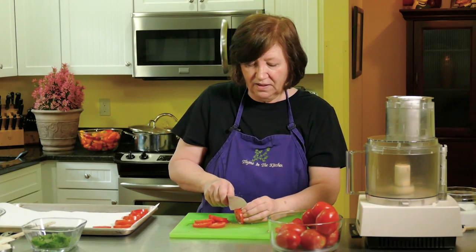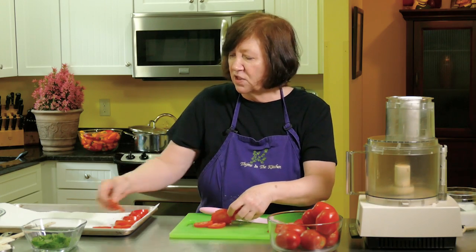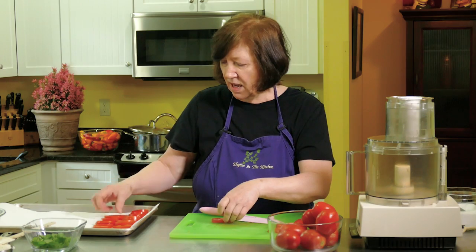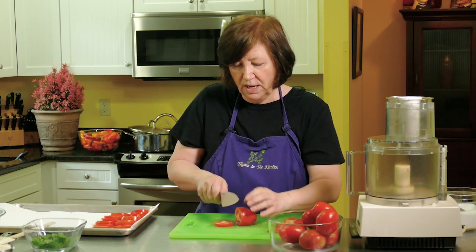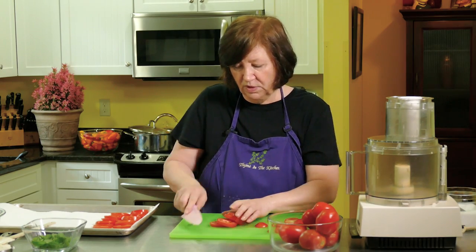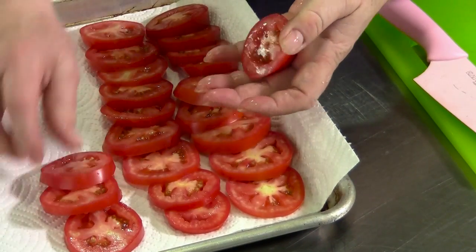Now I'm going to be making the filling for the ricotta pie, ricotta and tomato pie. So first what I want to do is cut the tomatoes into slices, and I'm putting them on a paper towel lined sheet so that I can get rid of a lot of the juices. I'm also going to salt and pepper them, and that will also cause the tomatoes to exude some of their juices. So I'm going to finish those first.